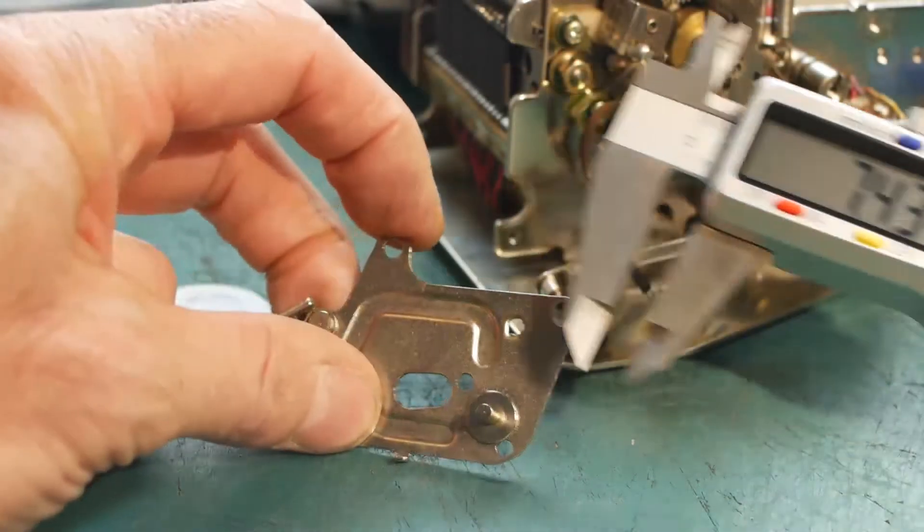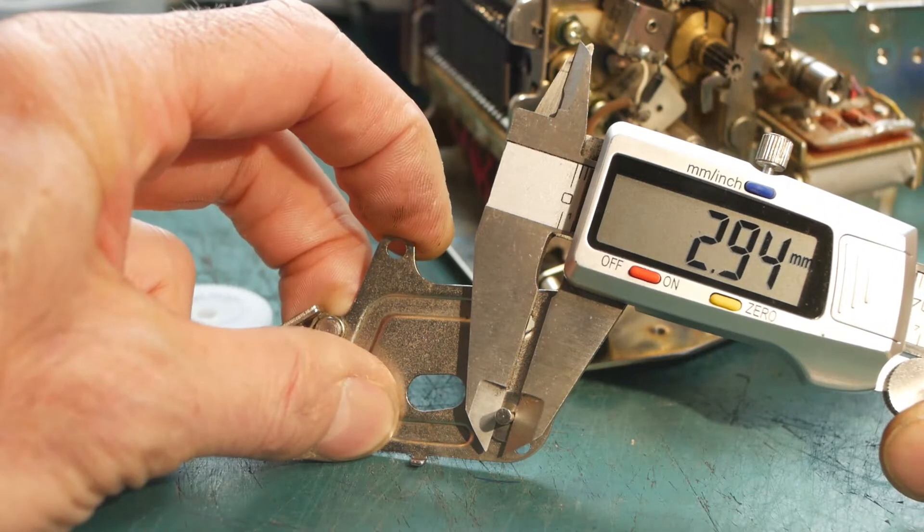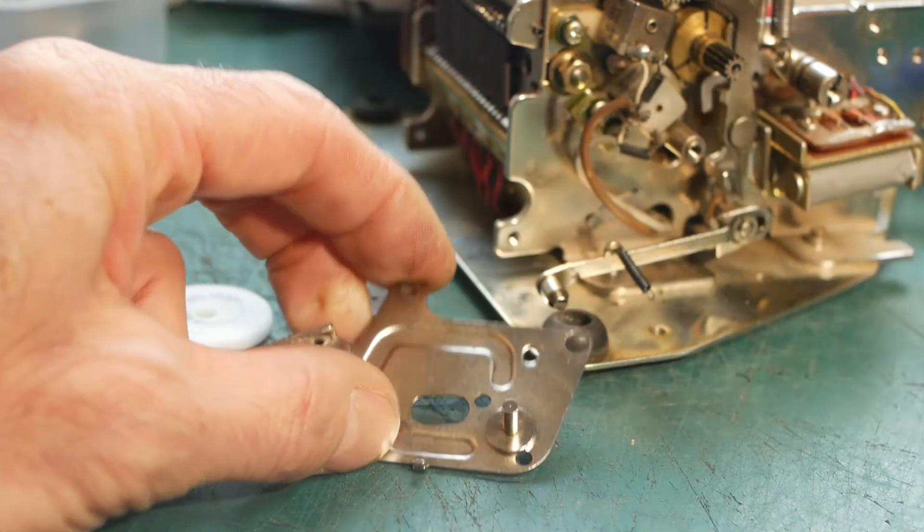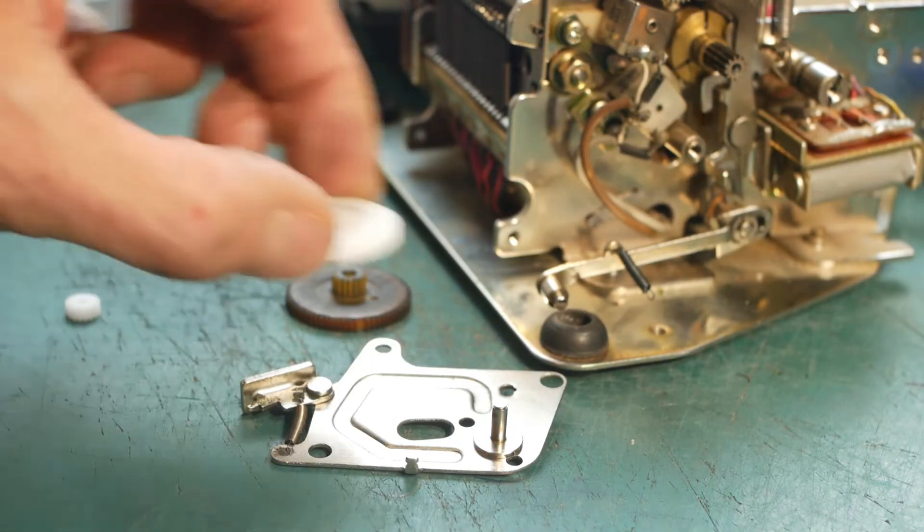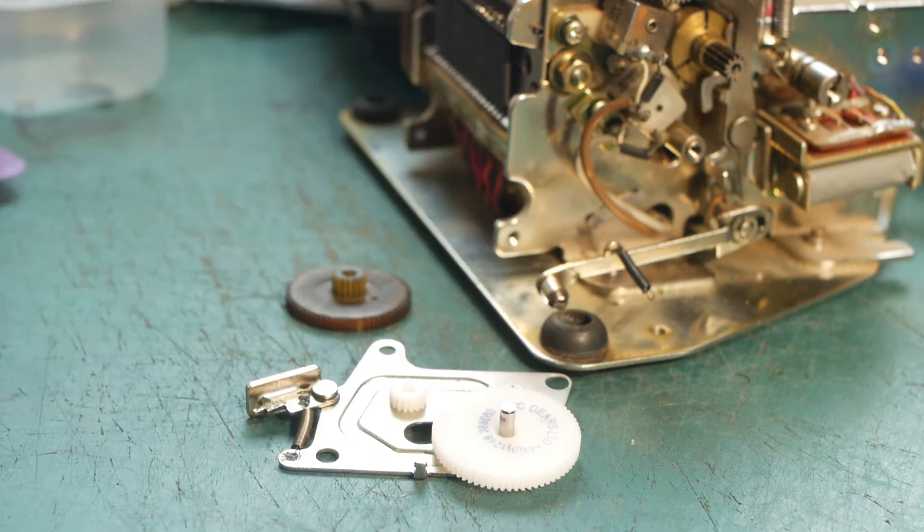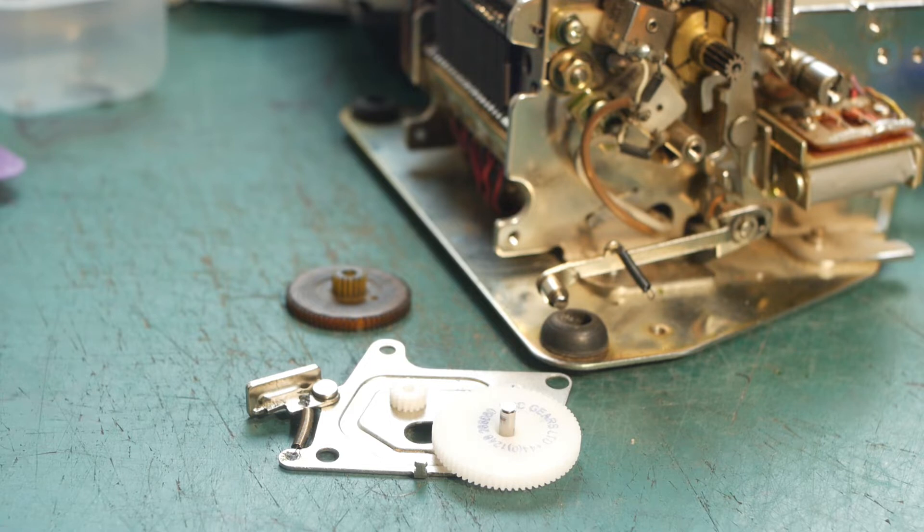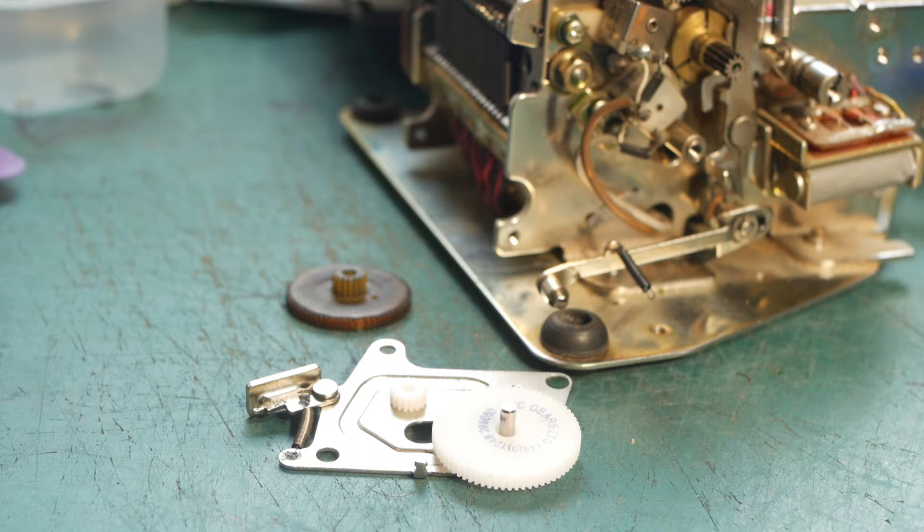The spindle on the side plate measures a shade under 3mm diameter, and the gears I've got have a 4mm bore on the large one and a 2mm bore on the small one, so I'll need to open the small one out and make some sort of sleeve to bring them down to 3mm. So I'll head off into the workshop and return in a bit once I have something to show.